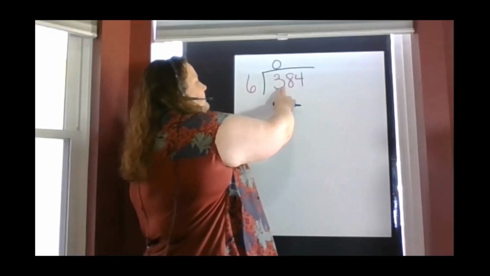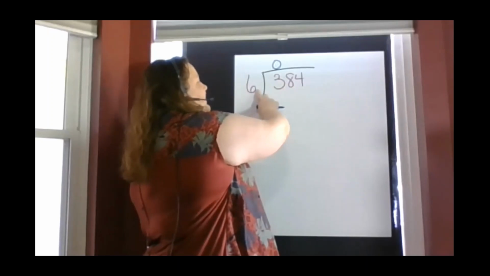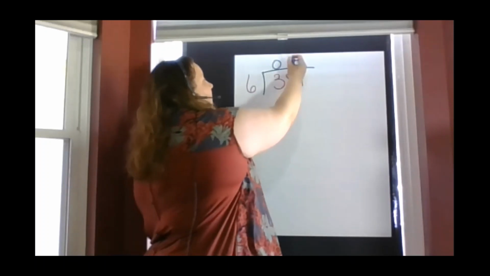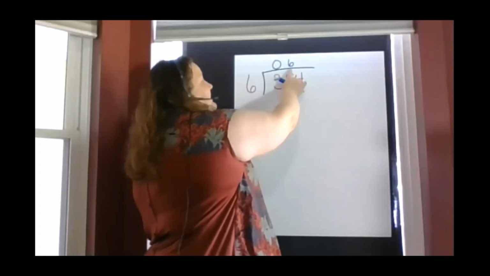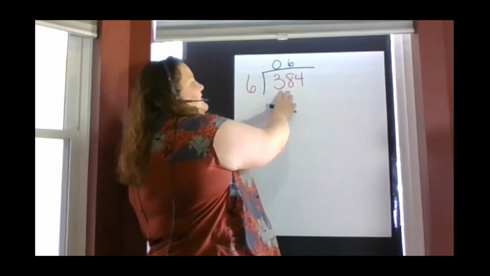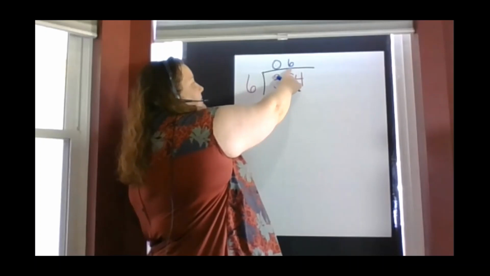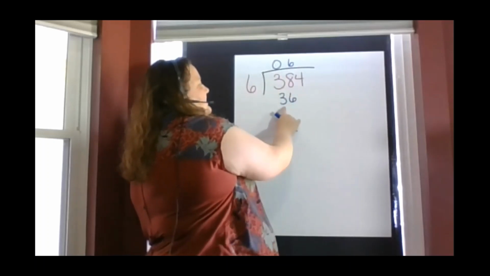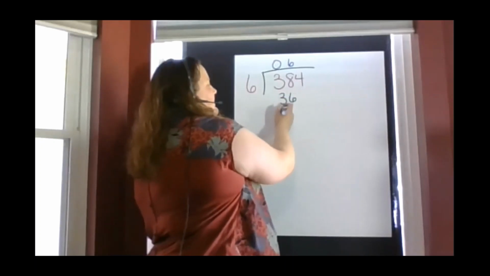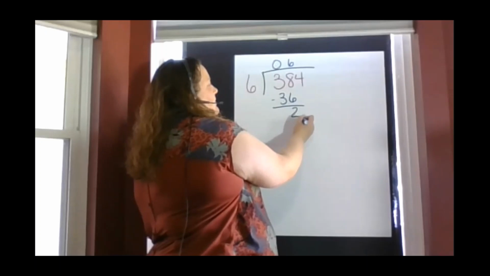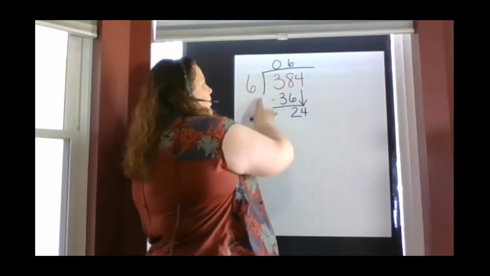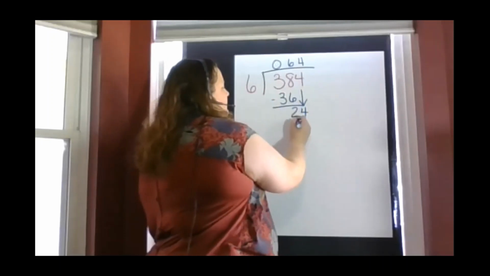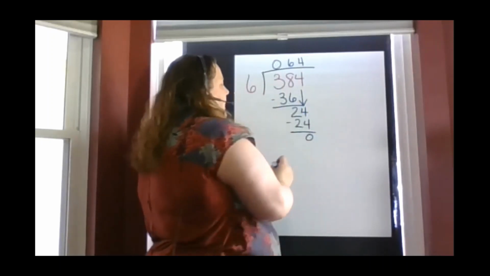I'm now thinking about 380. So 6 goes into 38, but it's 380. It's going to go into 38 6 times, but really that 6 is in the tens place. So it really means 60. So 6 goes into 380 60 something times. If this was 60, 60 times 6 is 360. See, we're still in our hundreds and tens place. Subtract. We're now bringing down the rest of our number. We're now thinking 6 goes into 24. That does 4 times. 4 times 6 is 24, and I don't have any remainders.